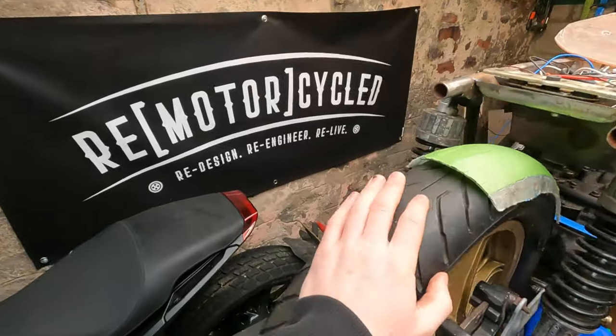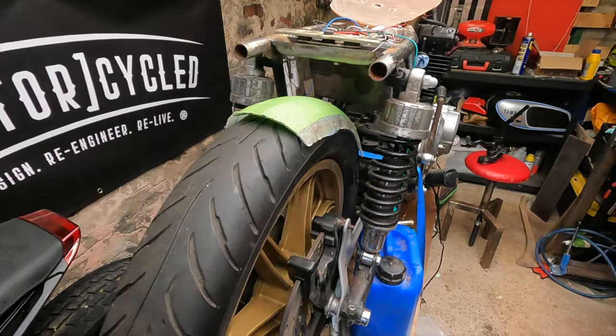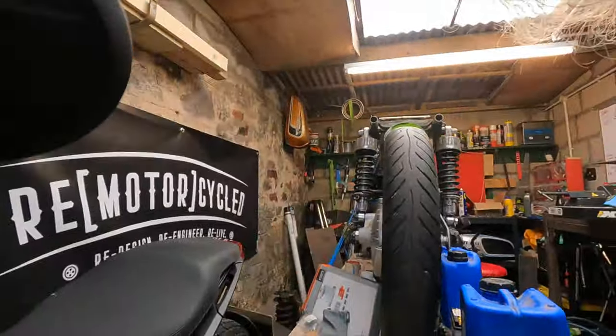I've got an idea. I'm blatantly stealing this from 46 Works, who had some stuff packed under his tyre in his latest mudguard video. So I'm going to just try that, see what it looks like, see if we can get it packed down. We'll stick it to the tyre so it doesn't move, and then we'll go from there. So let's put it back on speedy up fast mode.